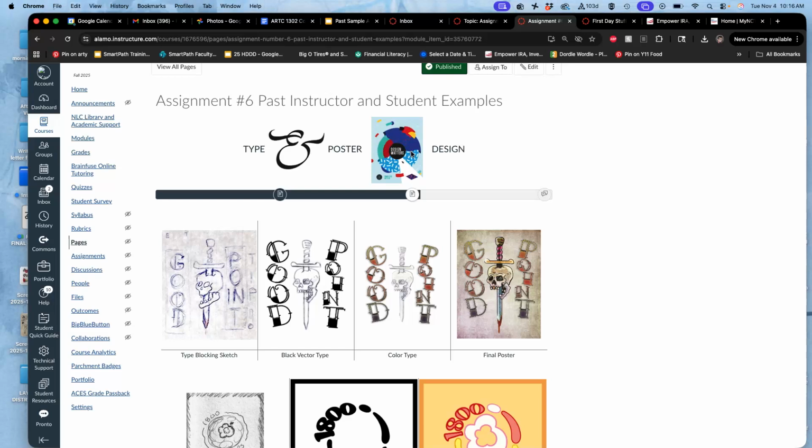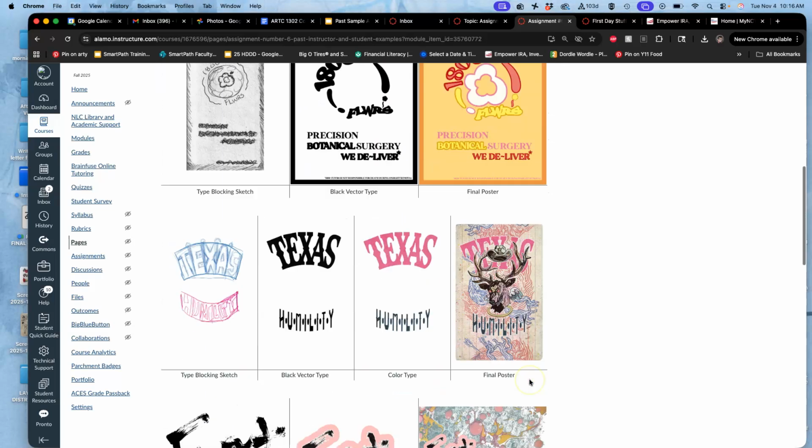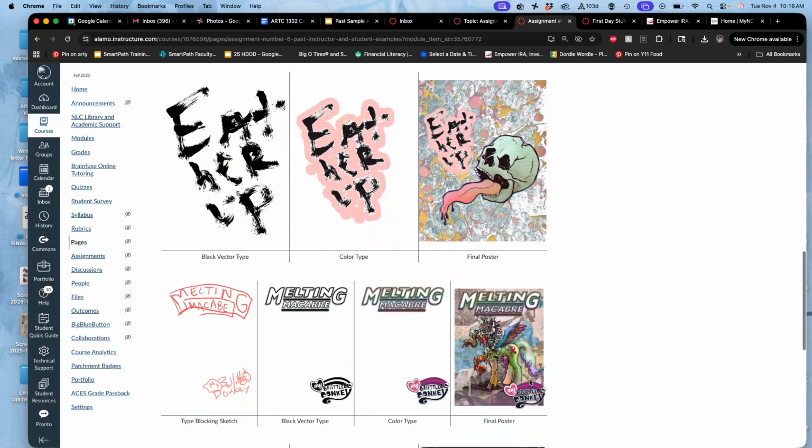So your poster needs 3 minimum components. It needs your spot illustration, it needs your type, and it needs a background, right? And then the 4th thing that's required but can disappear in the design is a border. So all of these have a border. They have some spacing around them, even if it's just a white border, right? But sometimes that border can take on a different personality, and sometimes not, right?